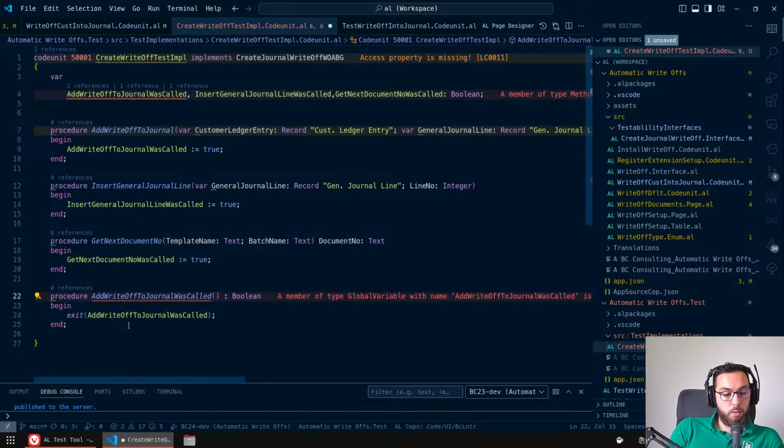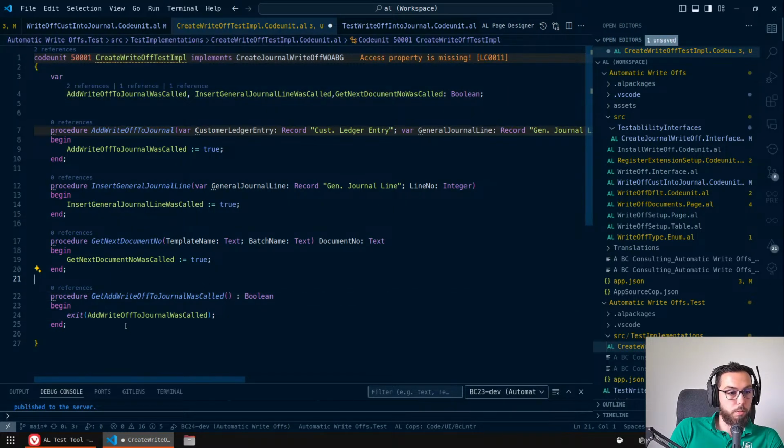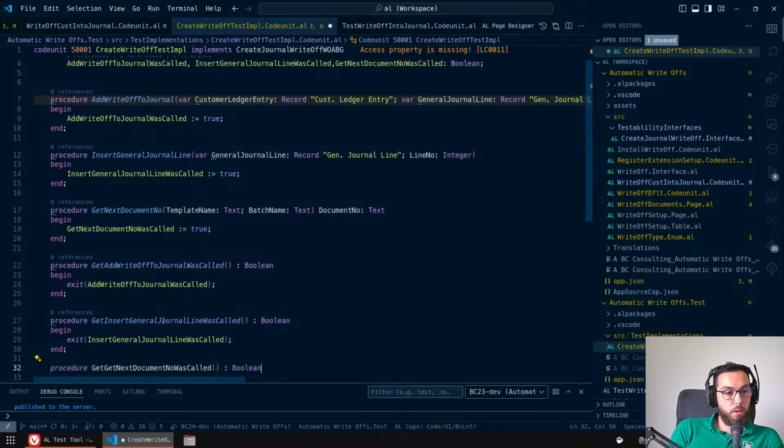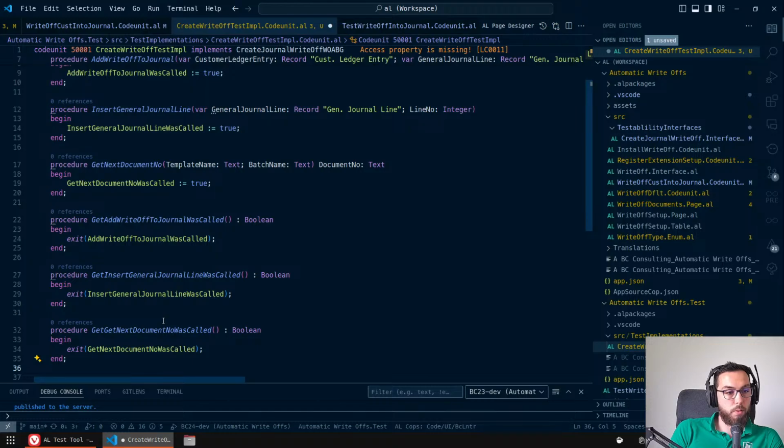And I cannot have them the same name, so just put a get in front of it. Now Copilot knows what I want to do and works far better.